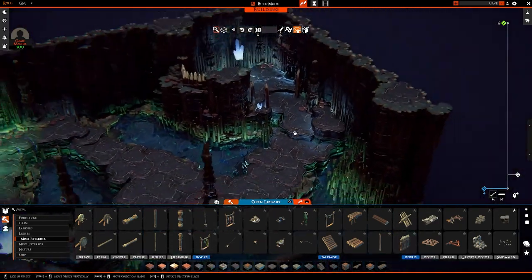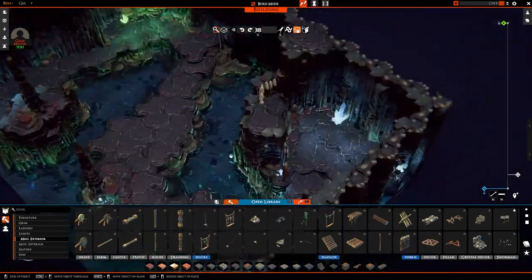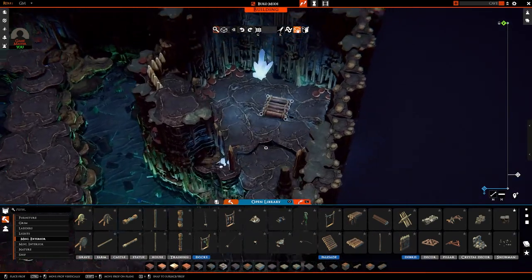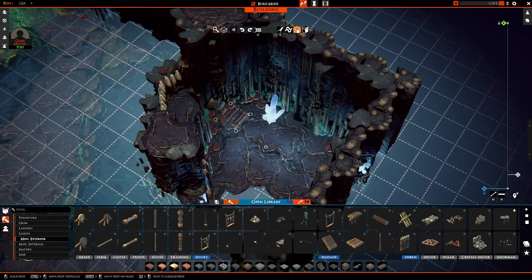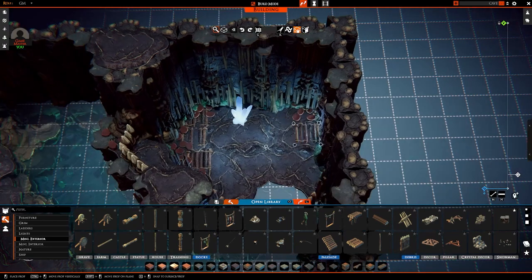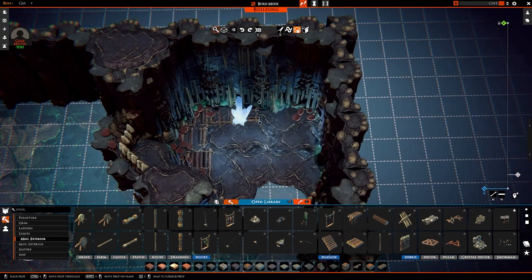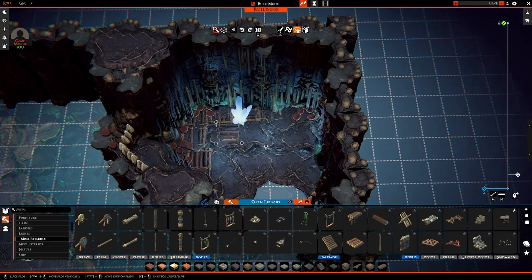Not gonna overdo it. It's just to show that they have a little stronghold here. Maybe there's even some hints of flooring they have applied.